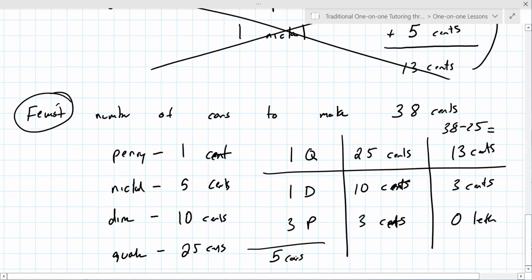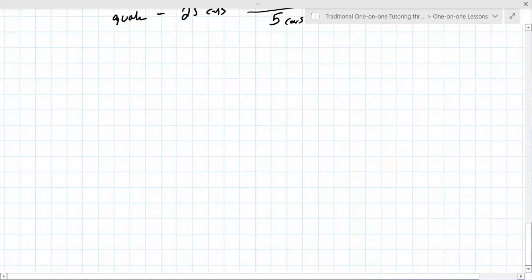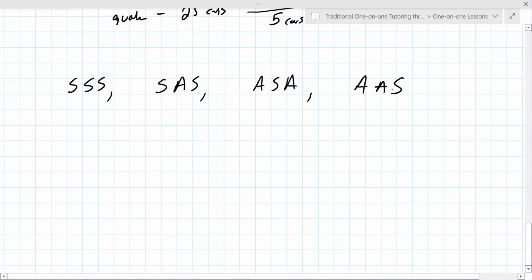Very good. Okay, so we did our math problem, and we're gonna do a little bit of geometry because I don't feel like you fully understand side-side-side, side-angle-side, and angle-side-angle. So you will need to take notes. I will ask your dad if you've taken notes. And I'm also going to have you do some problems. So please take some notes for this part of the lesson.